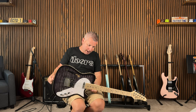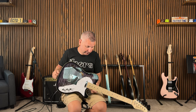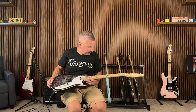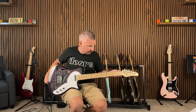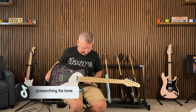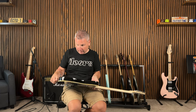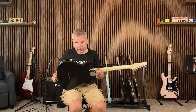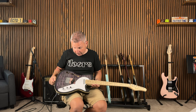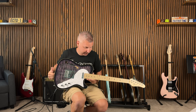But for $109, I think this is better than the Folgel at $79, at least because it has some things going for it. The frets look a little bit nicer here. The fretboard, not rolled edges, but you're not having any sprouting issues or anything like that. The finish, I think, is at least better, even though it's a fake photo flame finish on here. String through is a major plus. The jack not falling out, another major plus.